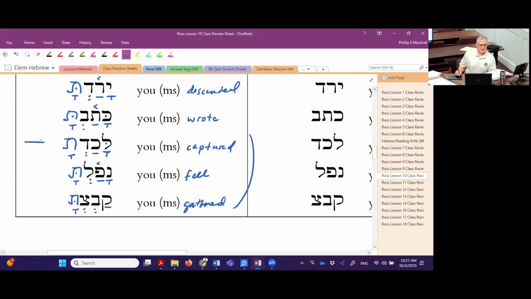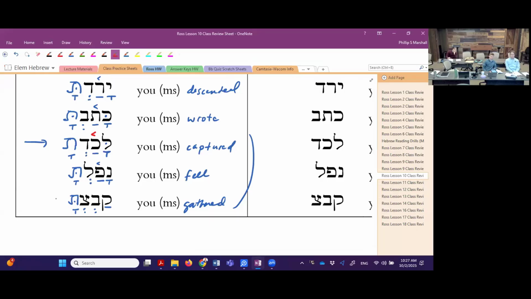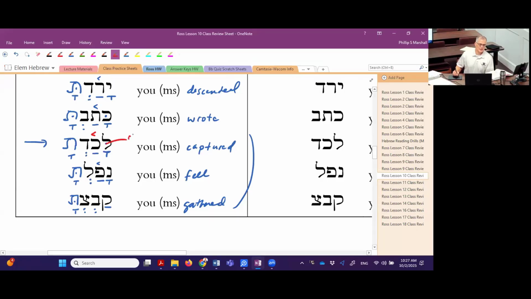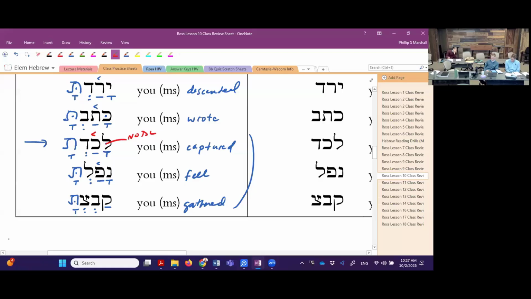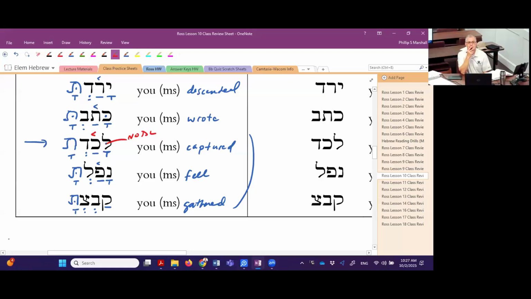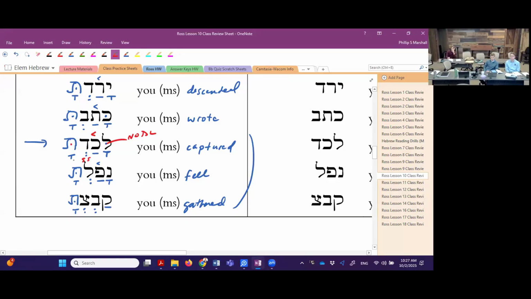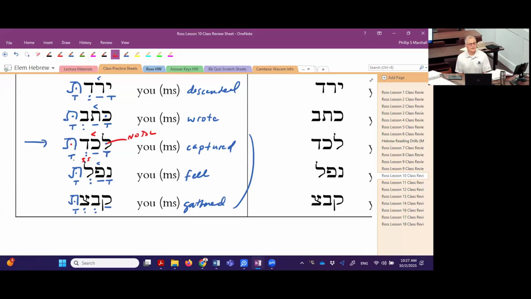Okay, so what about lakadta here? Oh, okay. I need an accent mark. Second. Let me add my accent mark right there. Okay. Is that good? Well, what's up with my metheg here? Oh, that's right. Not kosher, can't put that there. Good. Anything else? The ta needs a dagesh lene, because I have a silent shva before, right? There's no vowel or vocal shva to blow it away, so it should be here, shouldn't it? All right, good. Is that good? Lakadta. Okay, now it's good.